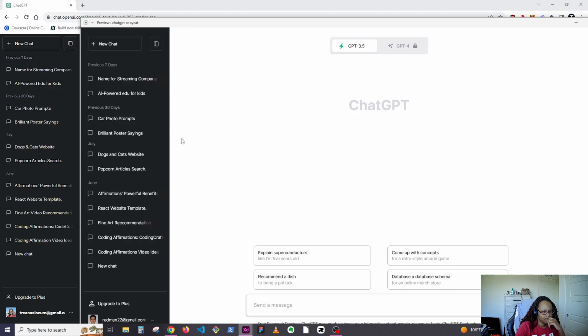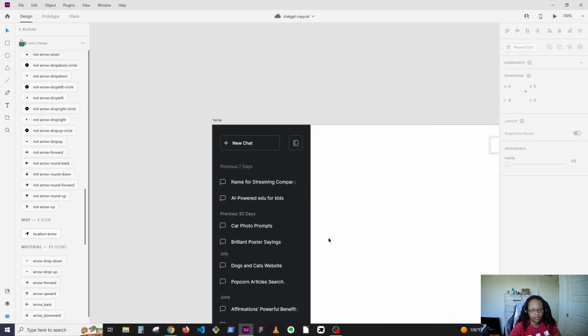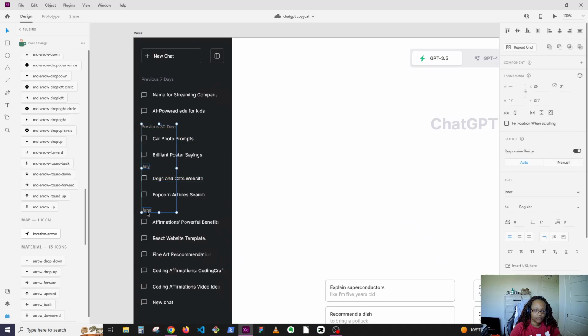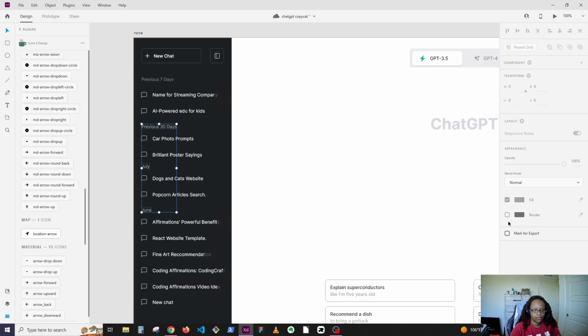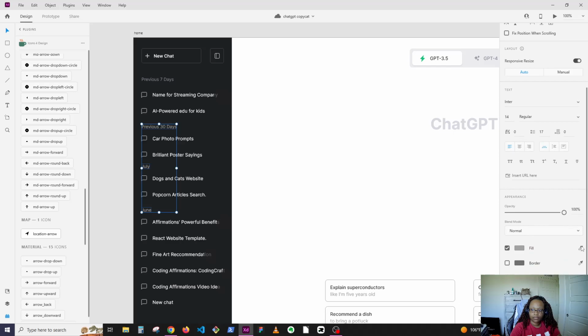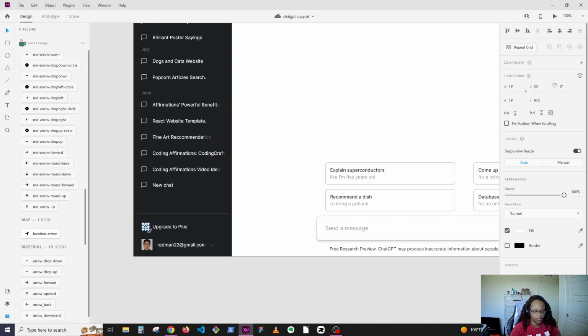That's a different icon than this one. Icon's a little bit smaller. Is that the same size?